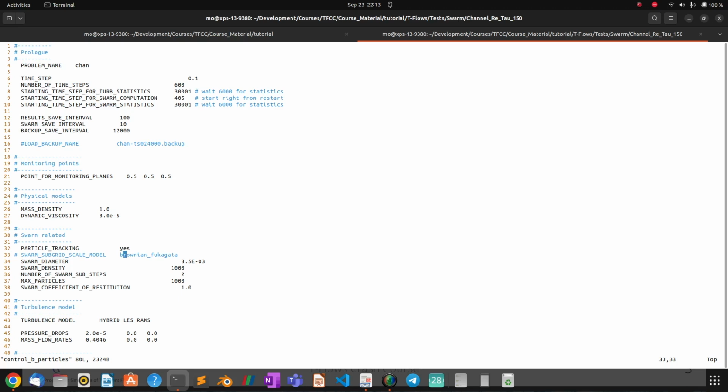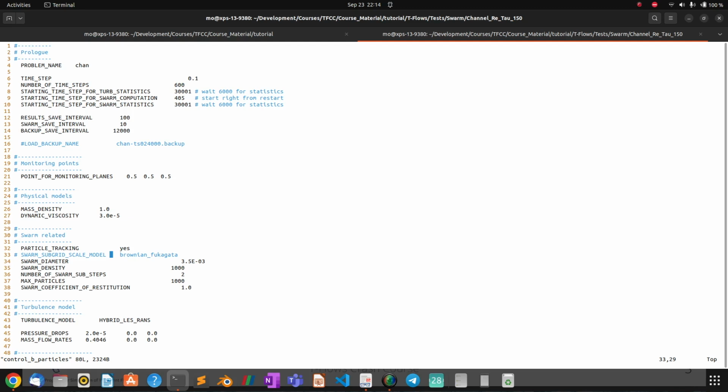The subgrid scale model here, I'm not going to dive into this, but in a quick word, this is a type of models that add some type of stochasticity to the particles, because sometimes you're under resolving turbulence, and then you want to make up for this under resolution, so you add this type of stochastic models to enhance the solution a bit without refining the mesh very much. That's just a simple way to describe it. If it's too confusing for you, you can ignore it for now. That's why I commented it out, but I just wanted to let you know that there is this type of models inside T-Flows.